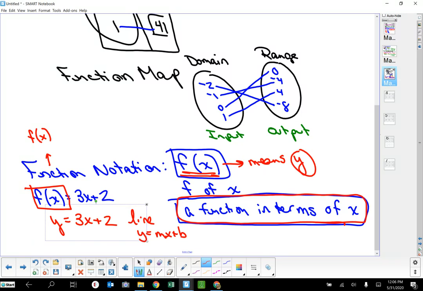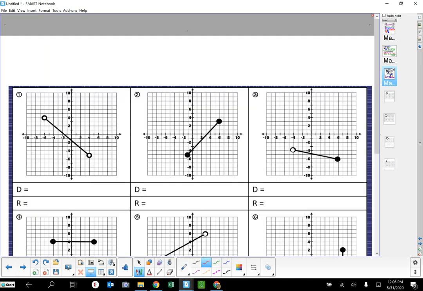All right, so now let's bring back a few more things. I need to talk with you about how to tell if a graph is a function. And so there is something called a vertical line test, where you would take a picture of a graph that's already there, and you run a bunch of vertical lines through it.